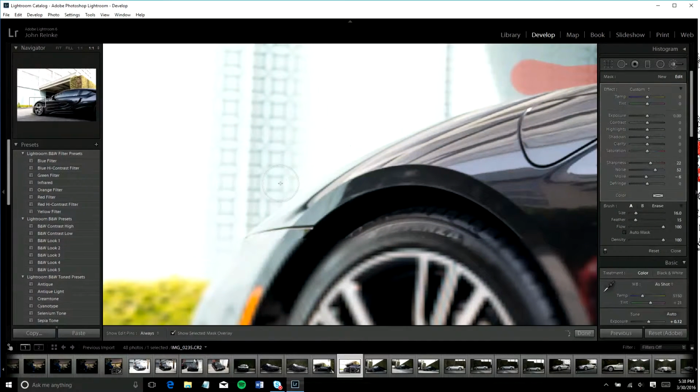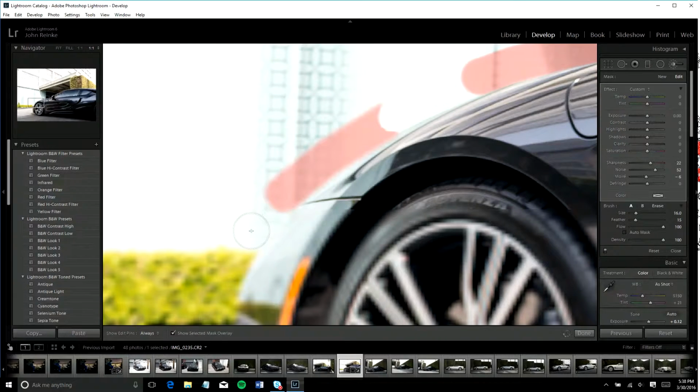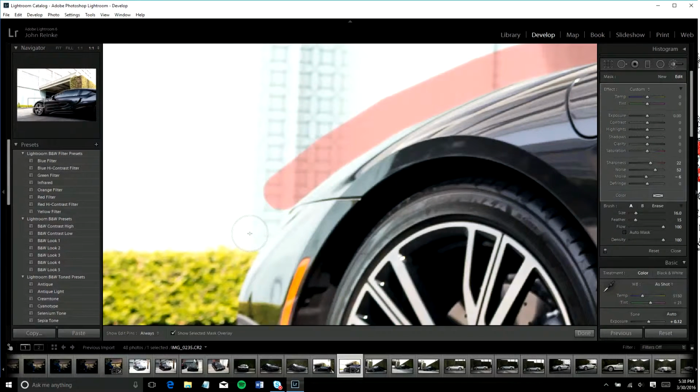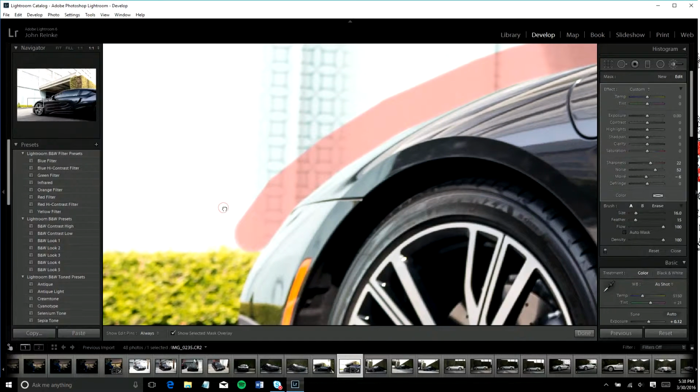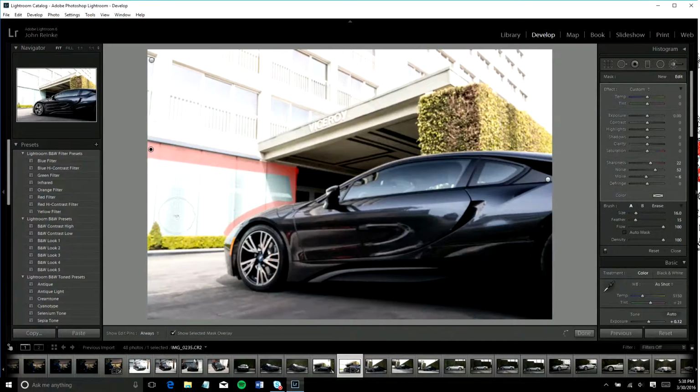I'm using the shift key again just to get the straight lines. I'm just kind of going in short portions and going around the outside of the car. I'm just going to make sure I get just this part of it. Drop the space out there. Nice fresh line. I'm not going to really play with the bush too much there, just because I'm already liking the way it's looking. I might put in a little bit of clarity there, but that'd be about it at that point.